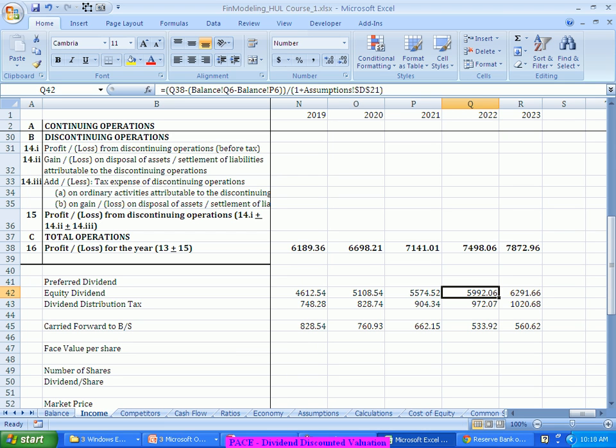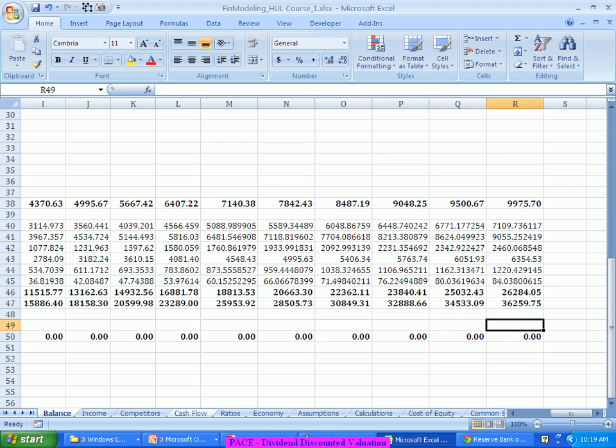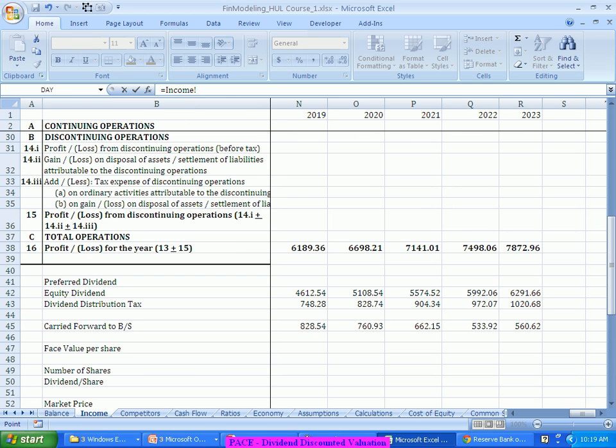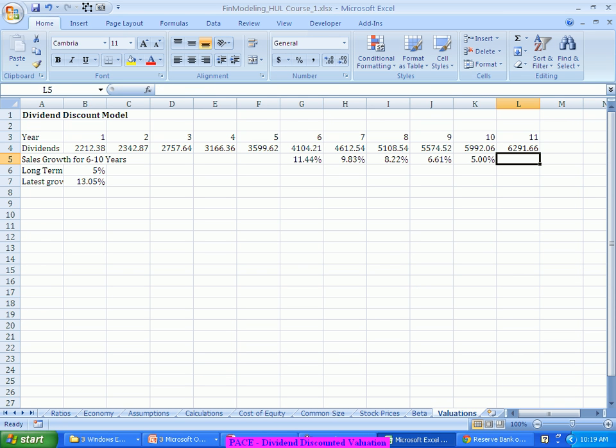From 5992, it has become 6291, right? From 5992, it has become 6291. So from here, I can find out what is the growth in the dividend forever, because from there, every time it is a 5% increase only. So the dividend also will grow only by this percent every year. So I can very well find out. We'll try to change the long-term growth rate. Based on that, we should see that the dividend also will change. The 11th year dividend for me is simply this value. This is my 11th year dividend.